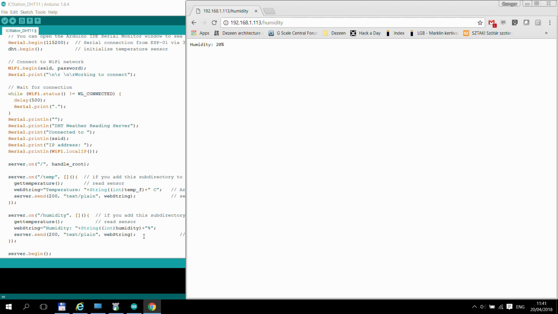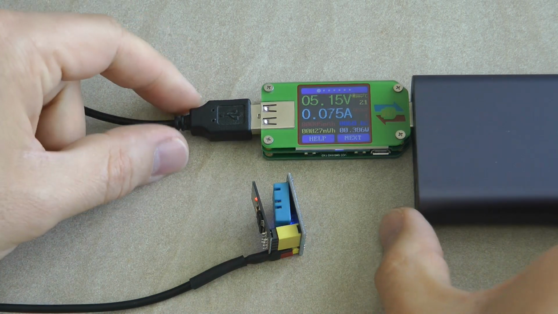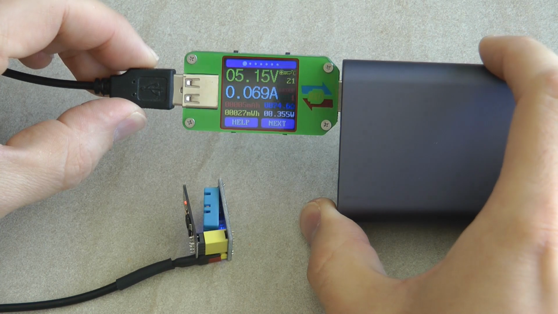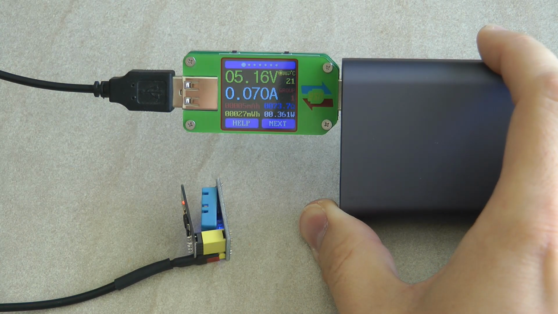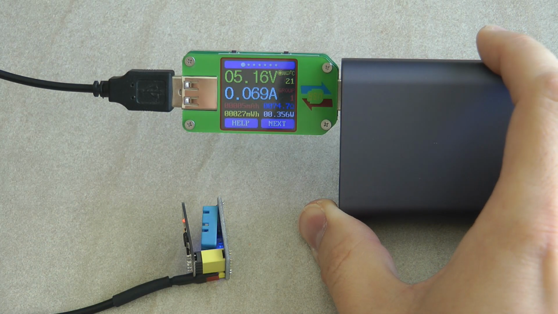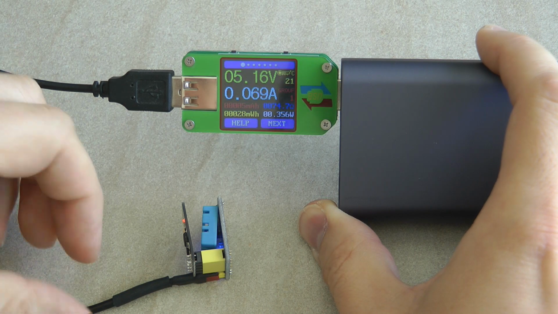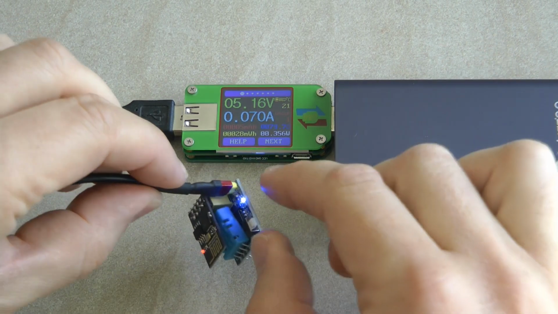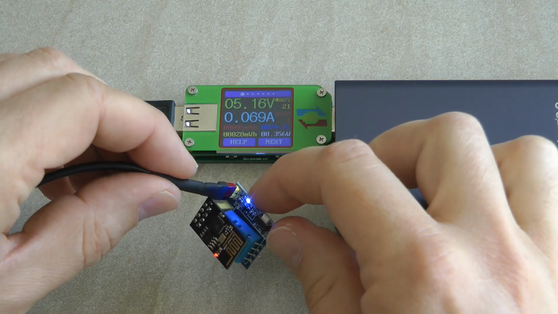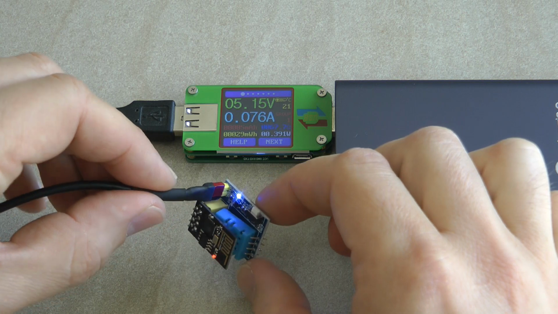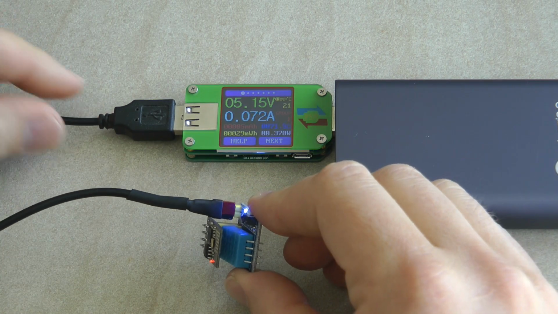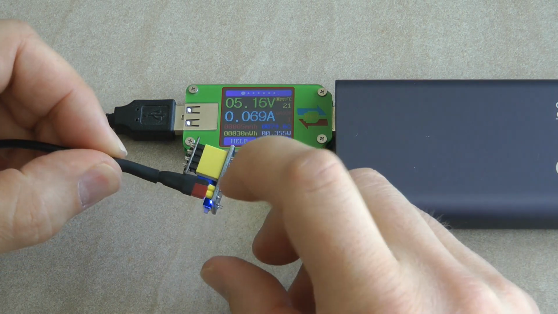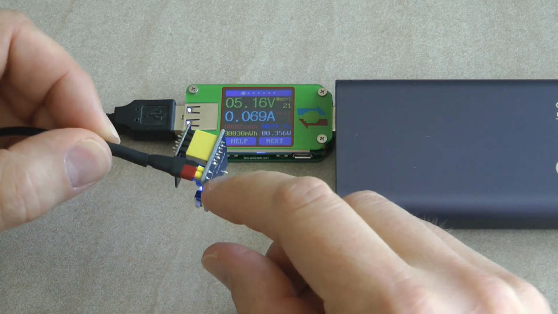As you can see, the temperature sensor is now connected to a power bank, and I'm using a USB monitor. And as we can see, this device is drawing about, I would say, 70 milliamps on average. And most of that is probably by the two LEDs that you have on the device. So it's a blue LED here and also a red LED here. And at the moment, I just sacrificed a crappy old USB lead and soldered a female pin header on that. And that's how I'm powering it.